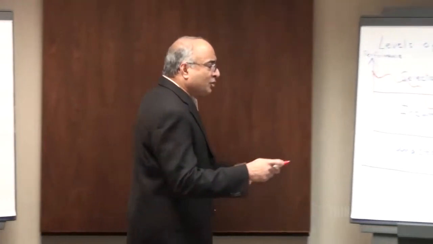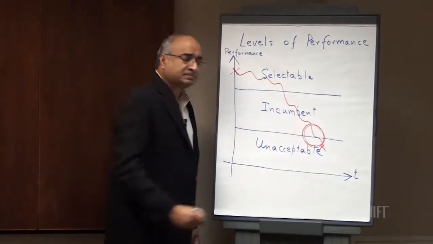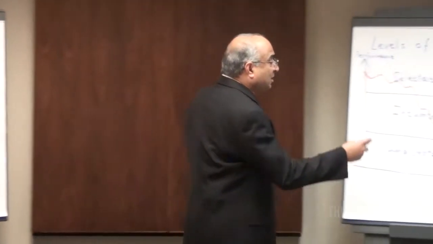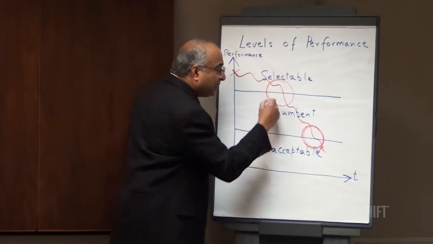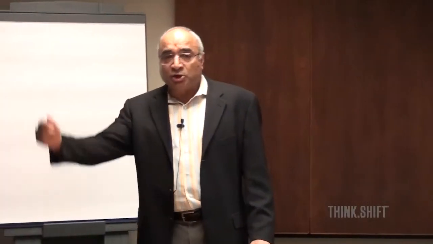What performance reviews do is they focus the conversation with this employee at this point. Now, where should you really have focused the conversation? When should you have had the conversation with this person? You should have had the conversation with this person here, when they moved from being a selectable level of performance to an incumbent level of performance.